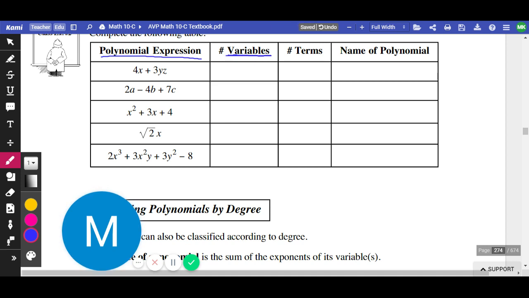It means number of different letters. So for instance, if you have x squared plus x minus 2x cubed, that would be one variable because it was just the letter x. In this case, we had 3 different letters. That means we have 3 variables in this question. There's x, there's y, there's z. Number of terms. Terms are things that are separated by additions and subtractions. If you look, this part is one term, plus that's the second term. Anytime you have a plus or a minus, it's separating terms. This thing has 2 terms. Because it has 2 terms, we call it a binomial.